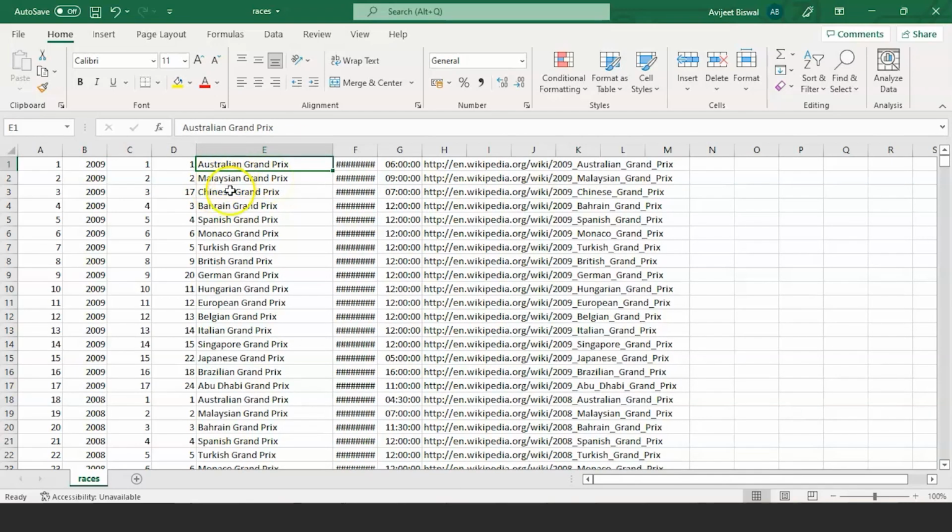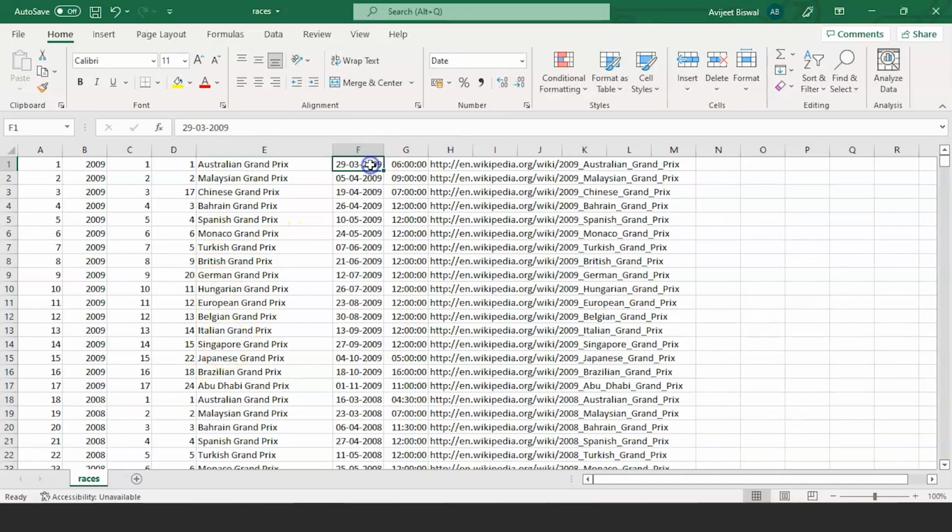So you can see here Australian, Malaysian, Chinese, Spanish, Monaco, Turkish, British, German, and others. Then we have the date on which the Grand Prix was held. We have the time and a URL which basically leads to the Wikipedia page of that particular Grand Prix for that year.